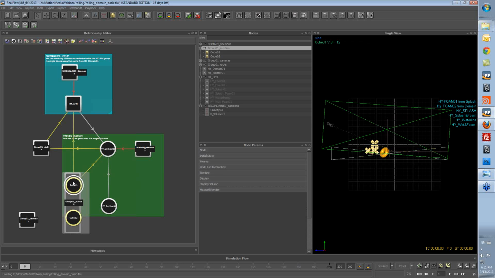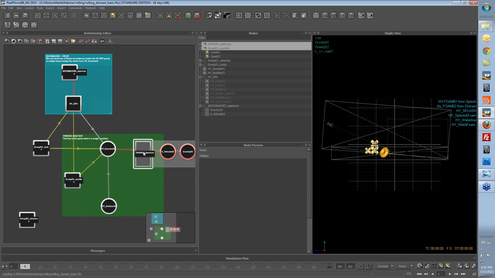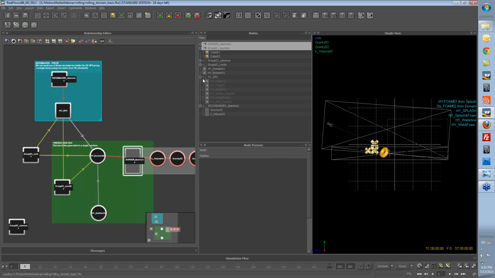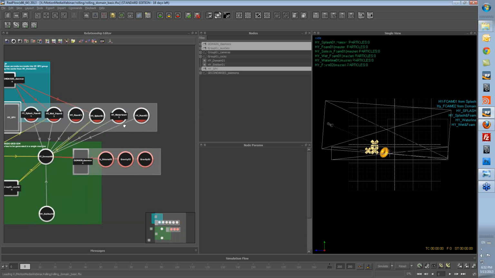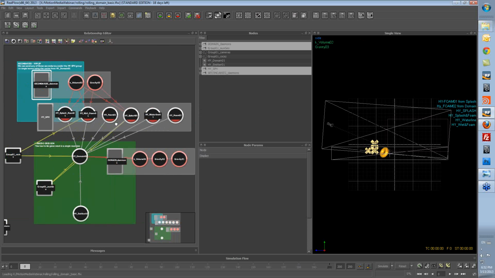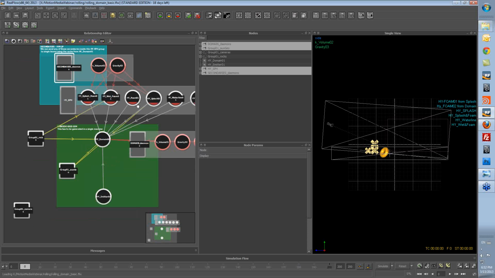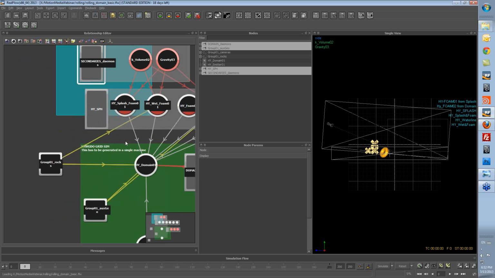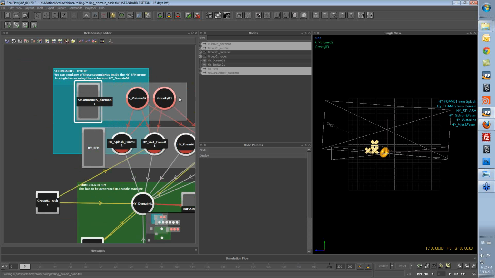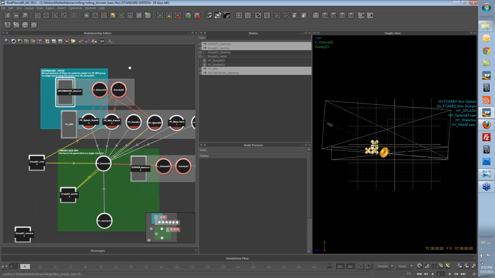If I just open all these groups that I have here, you may see all the elements that I have grouped. As I said earlier, try to be tidy and neat when you create your setups. These are all the secondary elements that I have. But it's all nice and tidy. You can share this scene with any other user, and if you put some notes in here, they will be able to easily, really fast, understand what's going on.